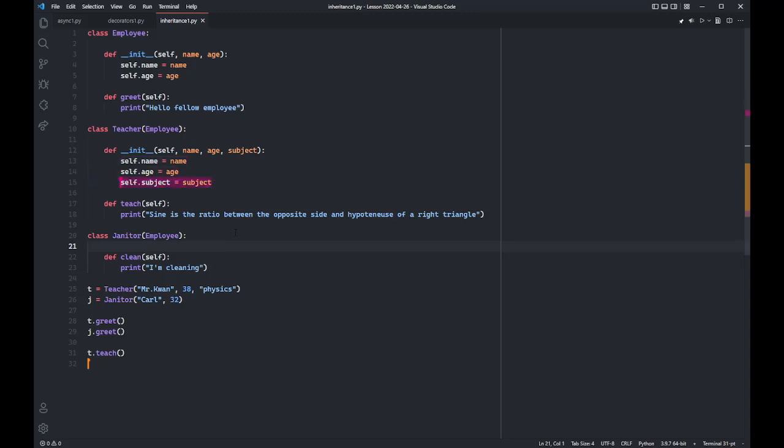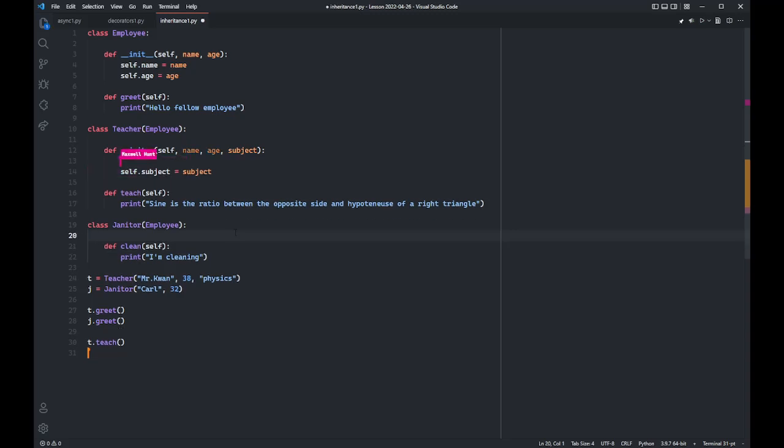So what we'll do is we'll still define an init, and we'll have a name, an age, and a subject. It's worth noting that anytime you have an init and the parent class also has an init, this will just overwrite whatever the parent class did. So what I can do is get rid of this, and I can call my parent class's init function. The way that I do that is I say super. Super is going to refer to employee because that is the super of teacher, the parent class.